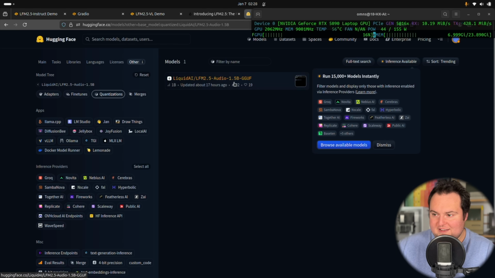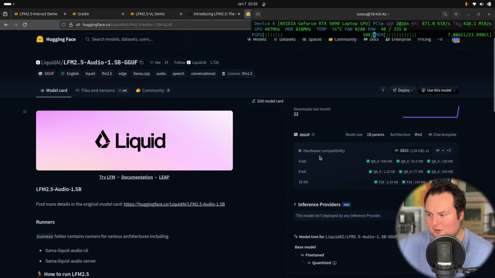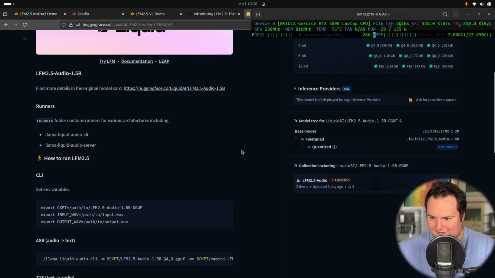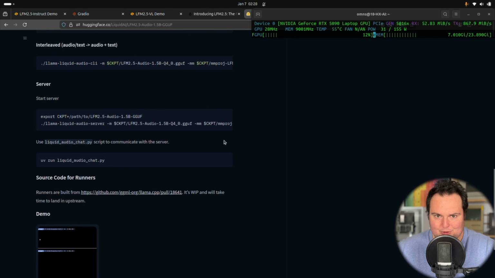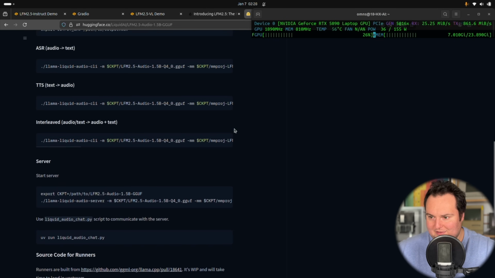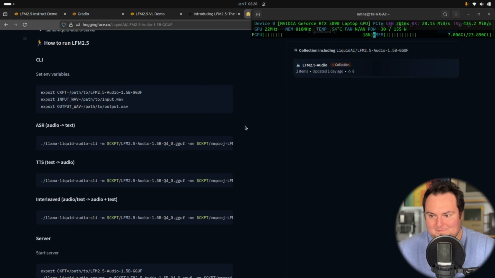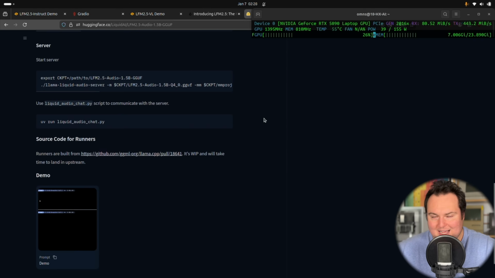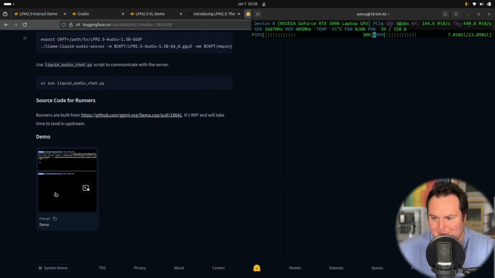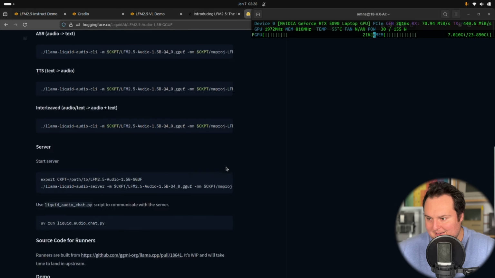So they do actually have GGUFs for this. Basically, if we look right here, 4-bit, it says we use... Okay, so you would add these all up, which is why it's appearing like that, because there are different pieces to this model. But still, you can run this on a really restricted, constrained device with these quants, and that's just really cool. I would like to see things built with this, like physical chatbots and stuff like that, because I have a big interest in that.